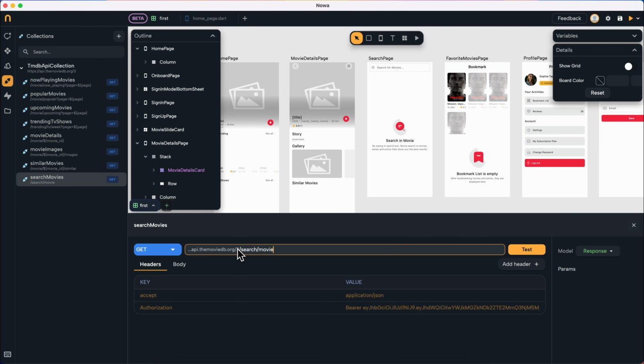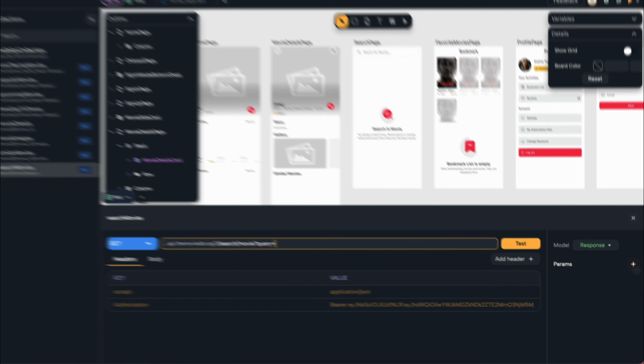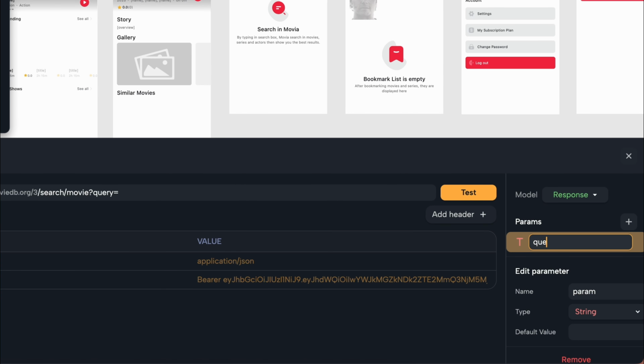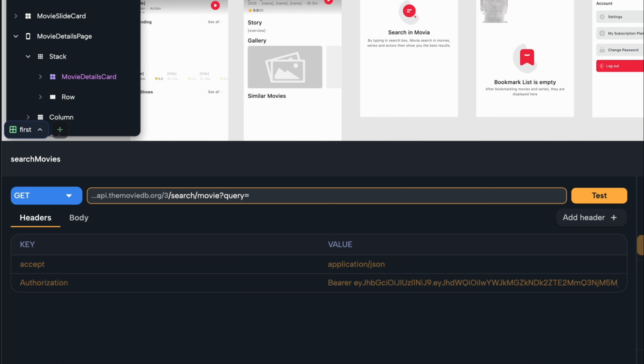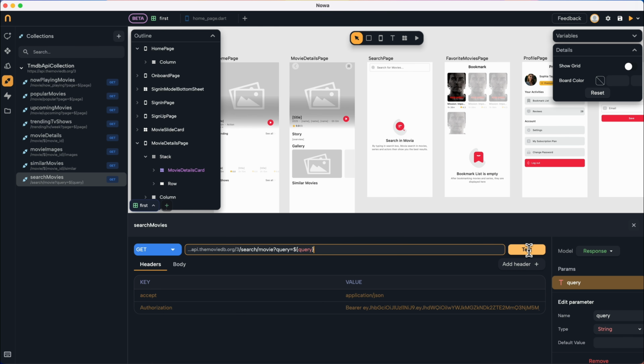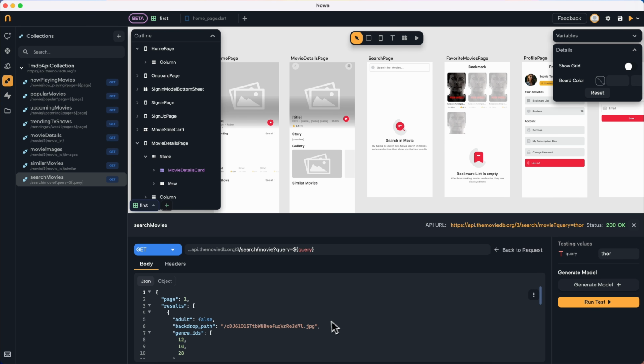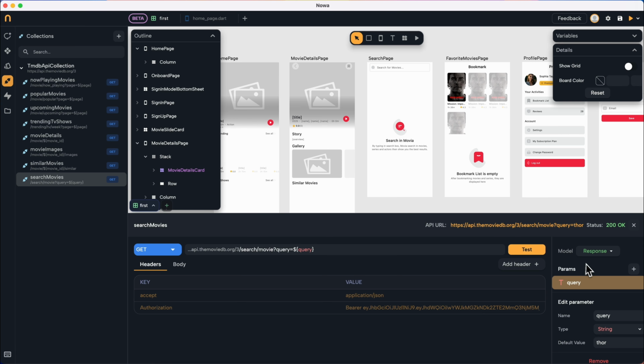Let's paste the endpoint and add the query parameter. Add the parameter here and it's a string. You can add a dollar sign if you want to do it manually. Just add a curly bracket and add the mentioned query. Let's test it. By default, let's call it Thor and let's test. Yes, it's working perfectly fine.